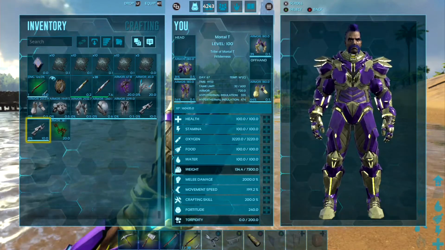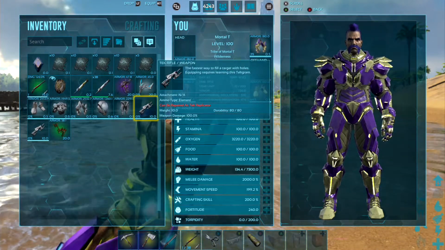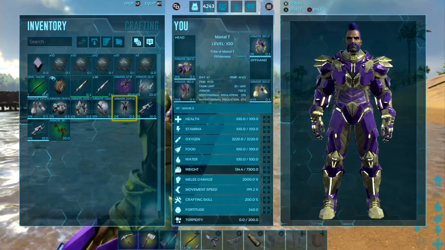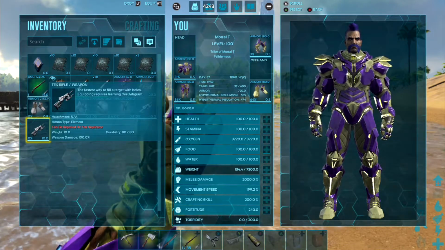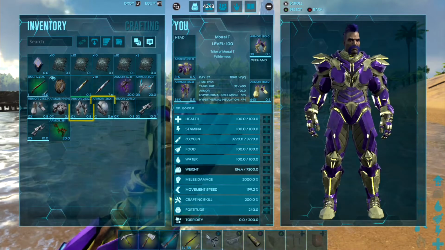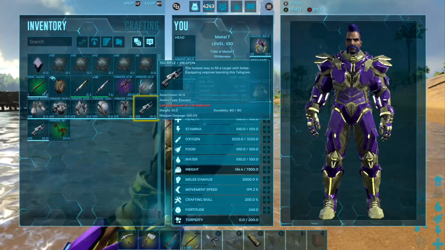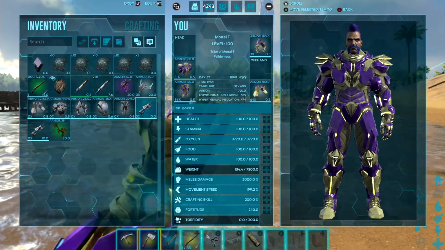So I don't know why the weapon damage doesn't change on the tech rifle, which is unfortunate. Not even the durability changes, which is really unfortunate as well. So yeah, you can do it all with the armor to get the armor rating up, but unfortunately with a tech rifle you cannot increase this weapon damage. It's a bit sad. Well, there you go.